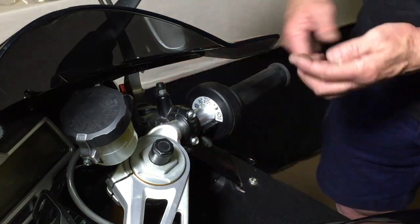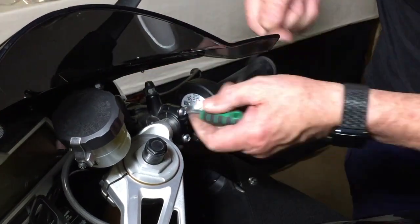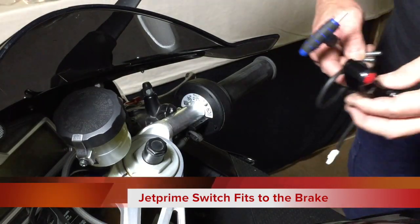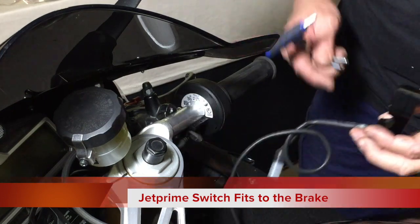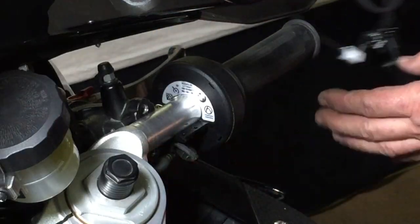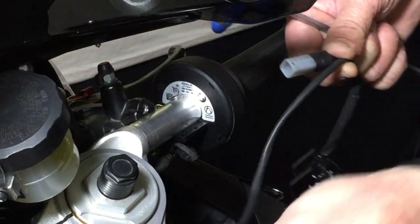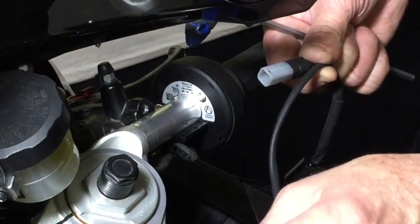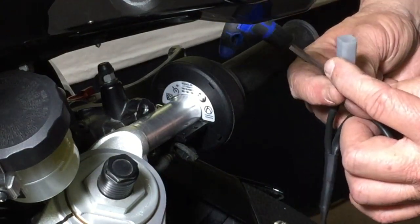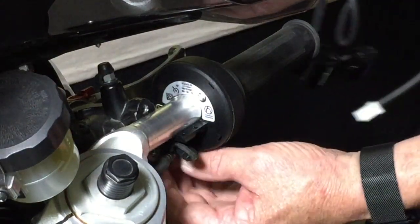Okay, now installation of the new one. Alright, so basically what's going to happen is this is going to be positioned here. But before I do that, what I want to do is just make sure I connect the wiring. So you'll notice you've got two sets of wiring here, or two leads that come out. This lead is used to join to the other switching panel switch. This one is what goes into the original wiring loom. There's nothing special, just got to make sure you're going to put it in the correct way. Okay, see how that fits.